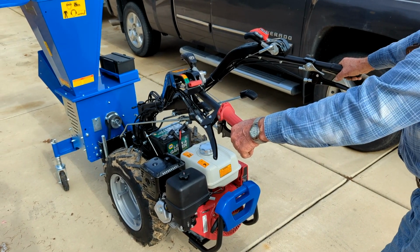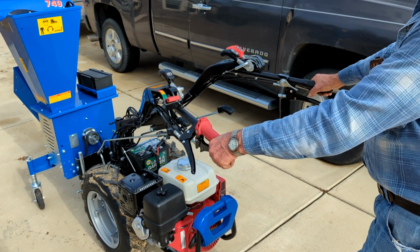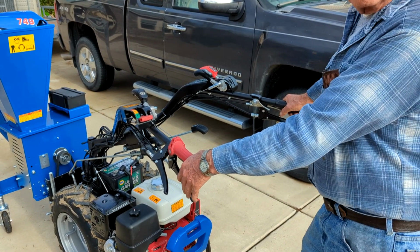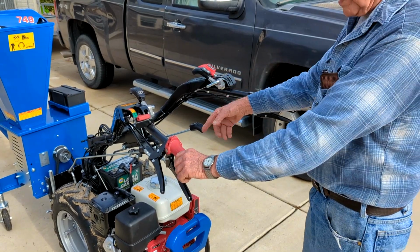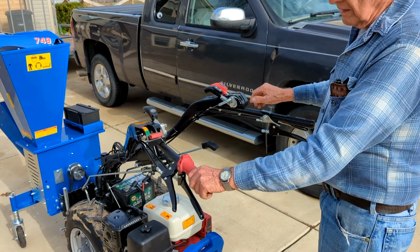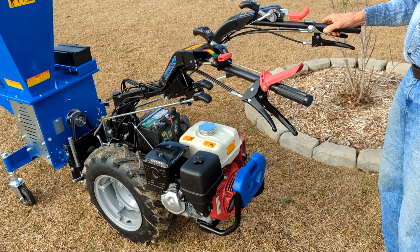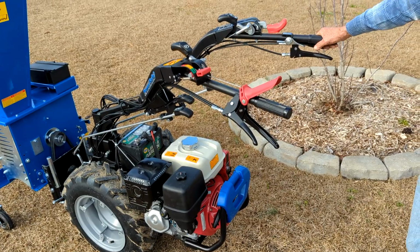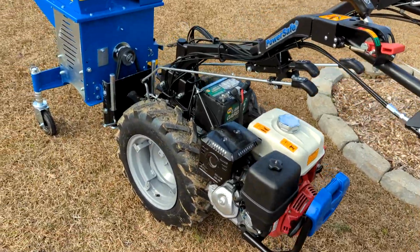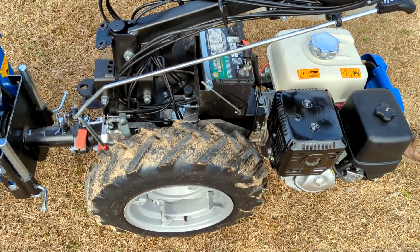So this, right now, will not allow the tractor or the implement to run, but it'll allow the engine to run if I hold it like this. If I let it out like this, something's going to start moving if it's engaged. If it's all in neutral down there, nothing's going to happen. I can put it in neutral up here, right there, and nothing will happen. That can stop it. Anytime you want to, just let that up, just like that, and you're fine. You won't hurt a thing. Just remember, when you go back down, don't force this. Come up here on your clutch, go down like that. Okay. So in this case, the PTO is not engaged. No, the PTO, okay.